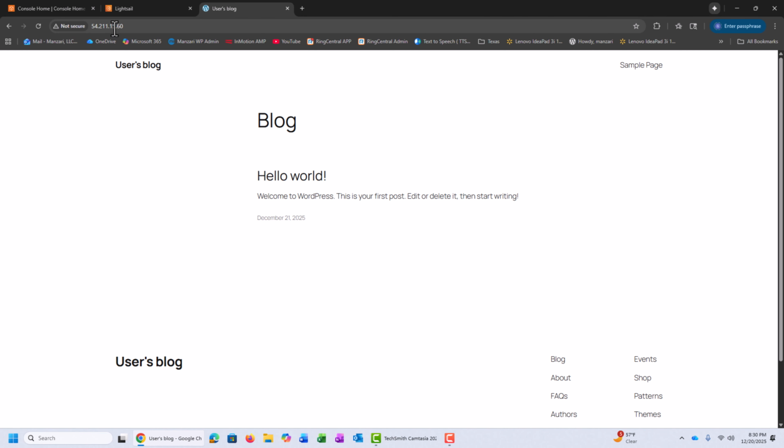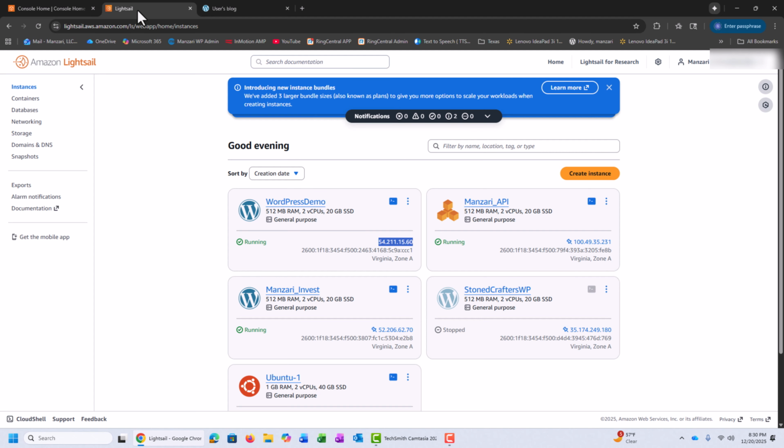But before we do any of that, there's one very important step that we need to do, and that is we need to make this IP address static so it will not change. Right now, this is a dynamic IP address, so if you ever reboot your server or something like that, this IP address is at risk of changing, which means your website will break and go down. So we want to create a static IP address, and that's very easy to do in Lightsail.